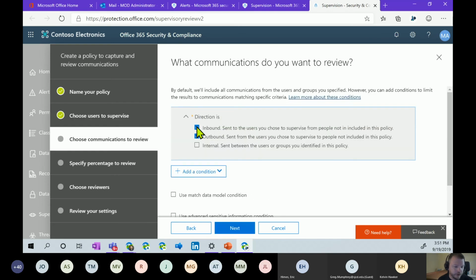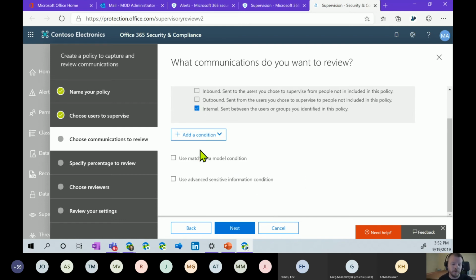Now I get to choose what direction. Am I scanning inbound emails, outbound email, or just internal to internal? In this case, because I'm just looking at internal to internal bullying, that's all I'm going to do. But you can imagine I can use the same thing to search for PII that's outbound, right? Just as I'm going to do with bullying, sensitive content information, you could do it with anything.